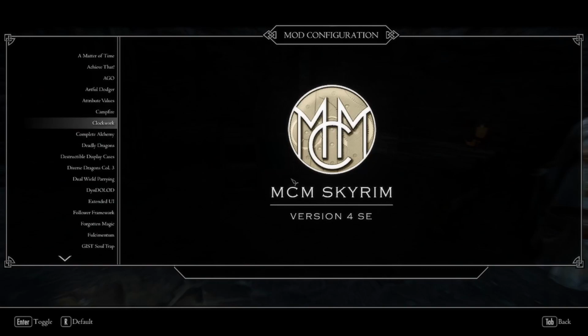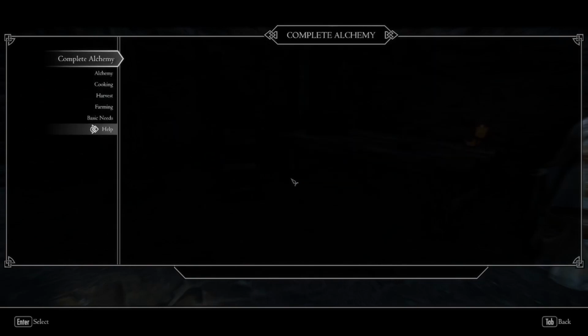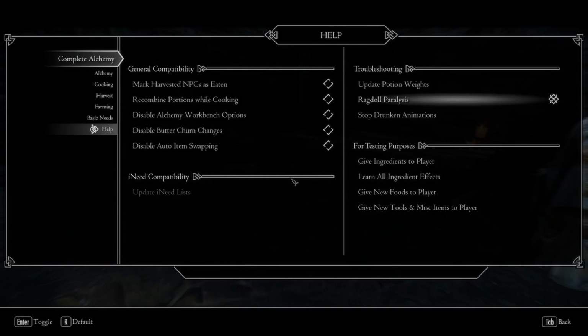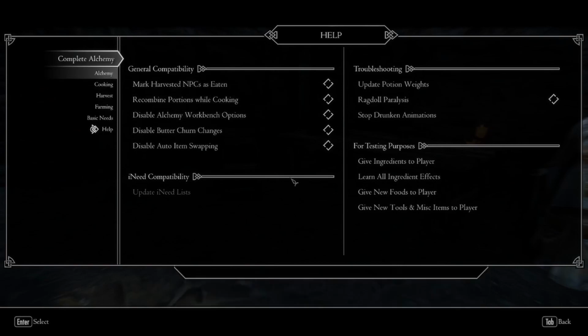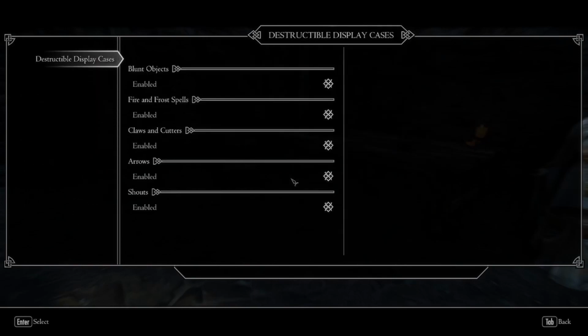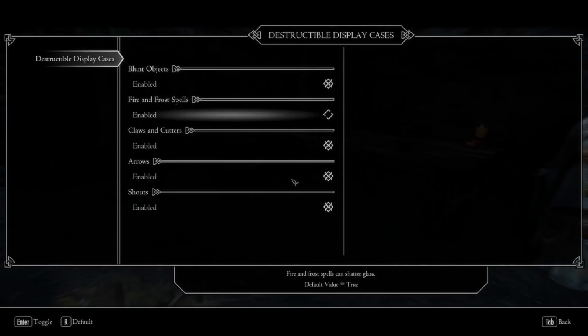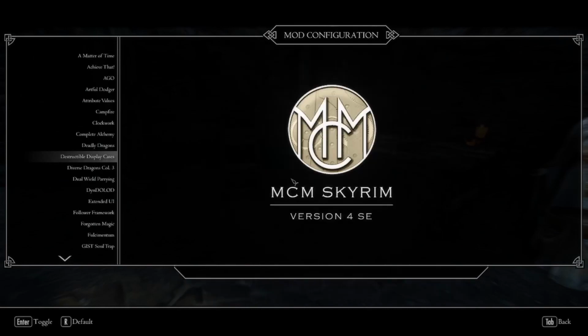Now we need to go to, I think I can just skip most of these. Complete Alchemy here. All we need to do is go to help and ragdoll paralysis. I believe that's one thing that we have to do. Harvest NPCs. Okay, I think that should be it. The next thing that we have to do is go to destructible display cases, and we want these three off. Yes. And then follower framework.